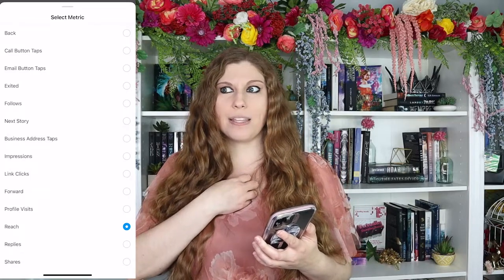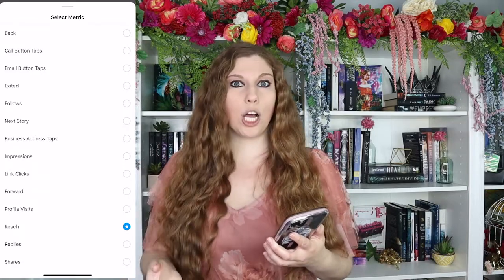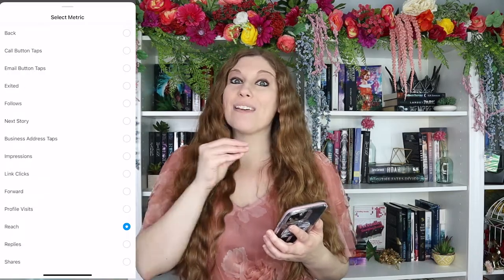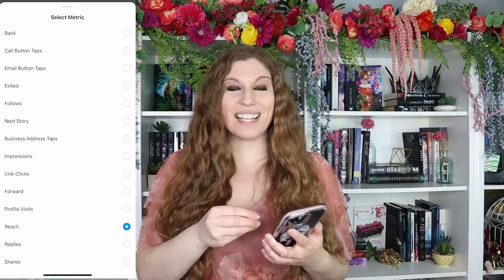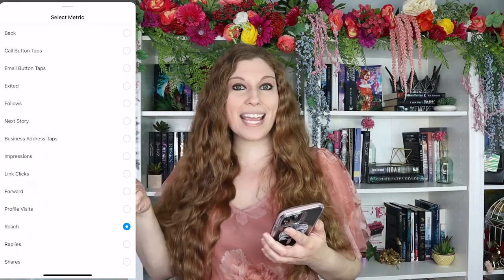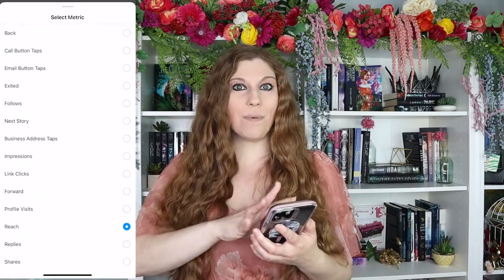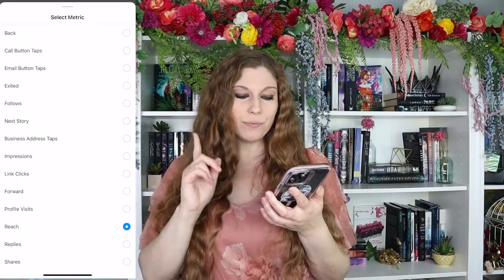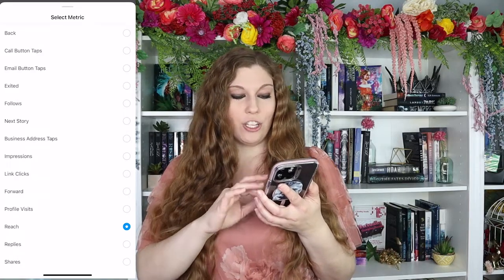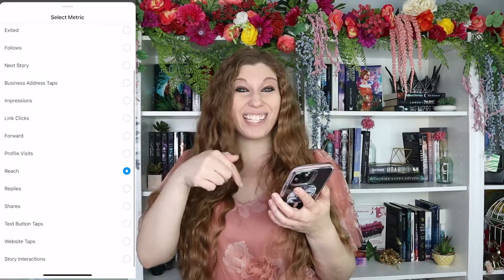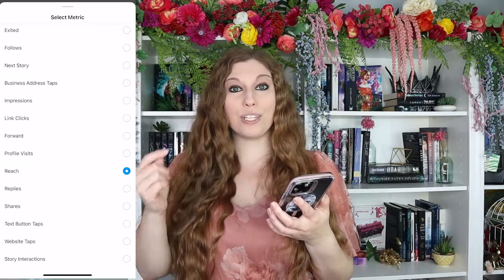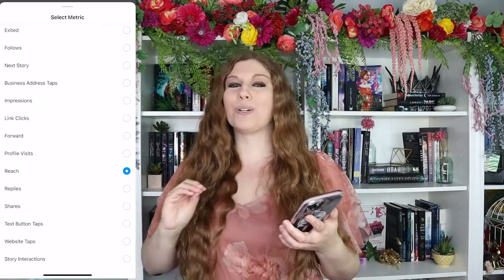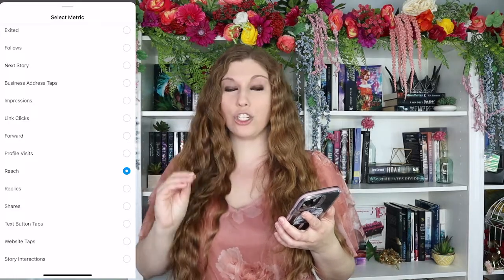If you find something that you want to send them to, like a blog post, but they are not going there, you got to give them better information, juicier things for them to get hooked on to then take the action to leave. So studying that one's going to be incredibly helpful on how to direct people to leave the app. From there, you can see reach, you can see replies, how many people actually left you replies as you were doing these stories. Those ones are going to be incredible for deciding to do more of.